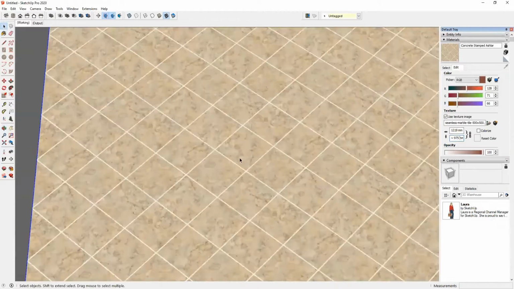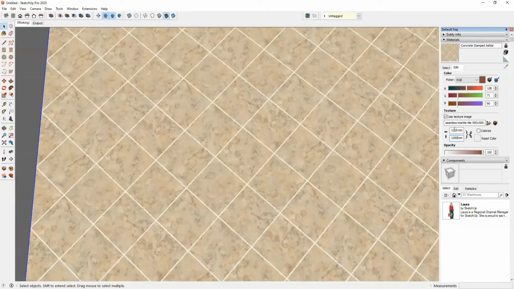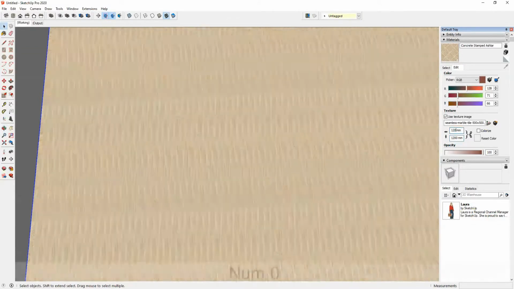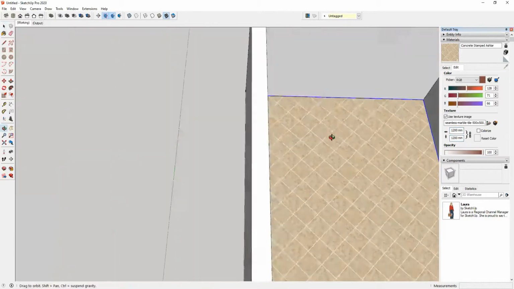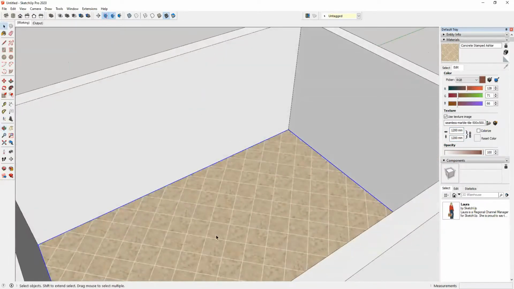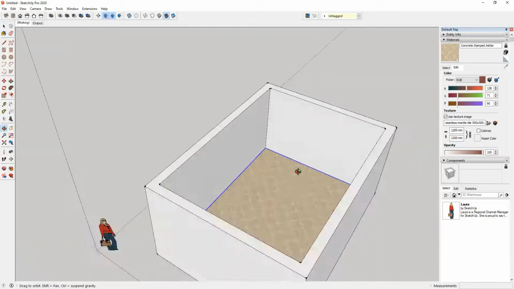I know that these are all rectangular tiles, so they both should have the same dimension. I'll break the link so that I can change them individually. 1200, let's say 1200 by 1200. And thus we have a custom material here.